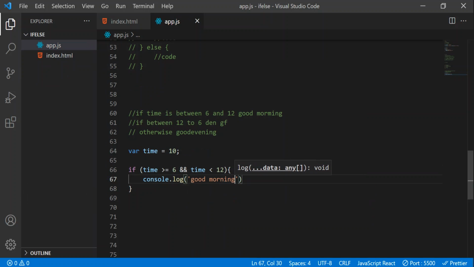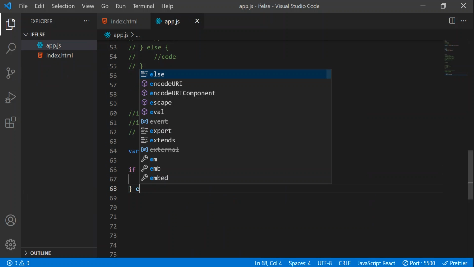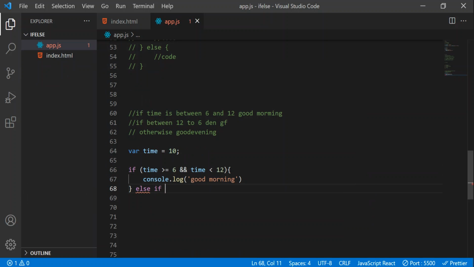good morning. Else if, here you have to write else if, second condition: time greater than or equal to 12, ampersand, time less than 6. From 6 AM to 12 PM, good morning. From 12 PM to 6, good afternoon, right? Am I correct? I guess I am correct.